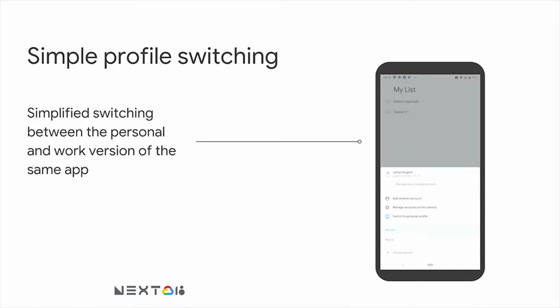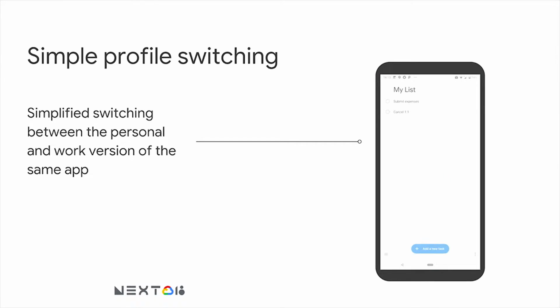So the next piece of feedback we received from users is again related to the dual persona of applications that you have as a result of work profile. Quite a lot of users have this muscle memory of using the account switcher. If you have multiple accounts on a device, say a personal account and a work account, most users are used to expanding the sidebar menu and toggling between the two account views. With a work profile, because there's such separation between the two users, previously there was no visibility from the personal side of the work user, and vice versa. So in Android P, we've introduced the ability to switch between different instances of the same application that exist in both profiles.